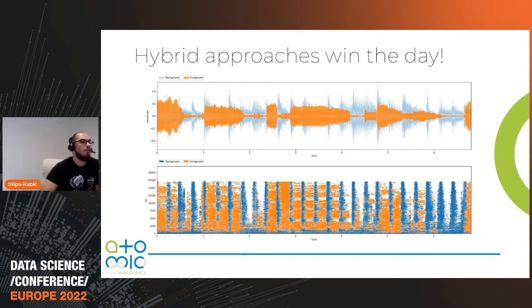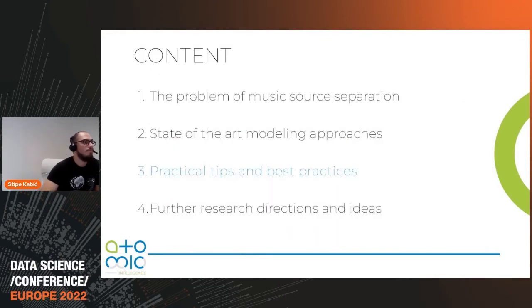And as usual in machine learning, the best approaches tend to combine these two avenues and work on both the spectrograms, which is a vision approach, and on the sequences from waveforms, where some techniques similar to NLP and other areas can be used. And this is also what we are currently working on, some solutions that combine both of the approaches. So what are some practical tips that we have found useful?